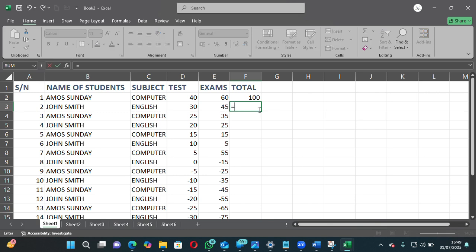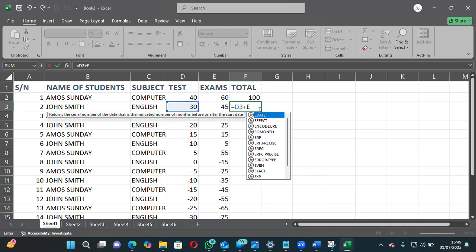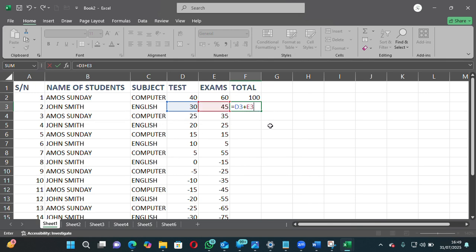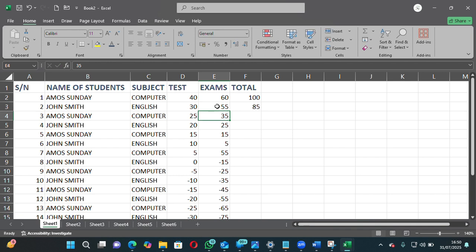Now let's do it for the second one. Equal to D3 plus E3. You can see those two cells are referenced. If we change this one to 55, the answer, the 85, will also change.